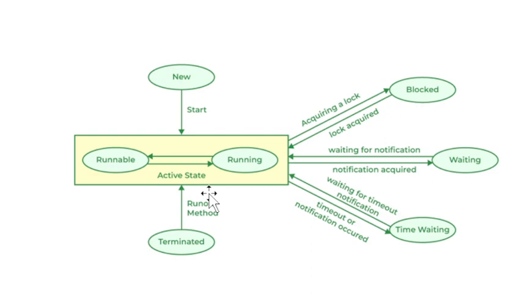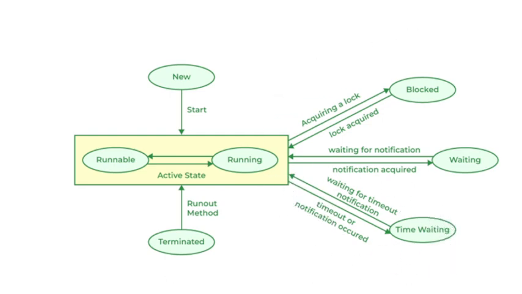Sometimes some exception will occur, or some other thread will interrupt it, then it will go to a blocking state. And when you use the wait or sleep method, it will go to the waiting state. If you give some time for the thread to execute and it is not completed, then a timed waiting timeout will occur for the thread.